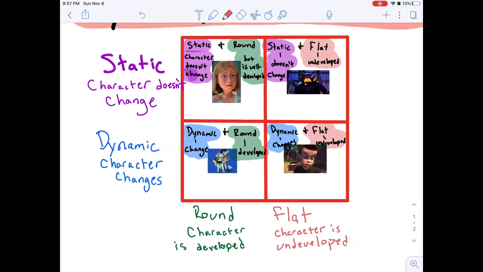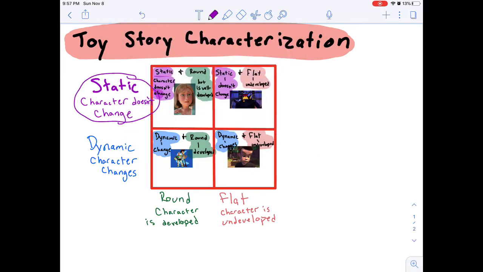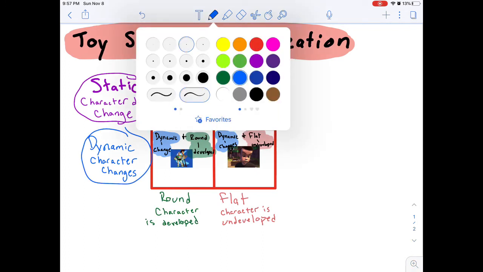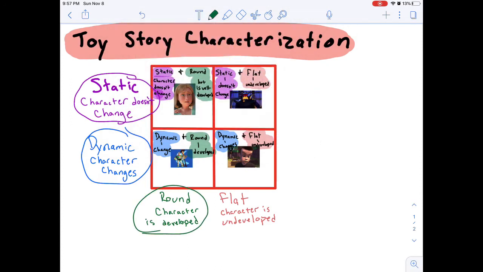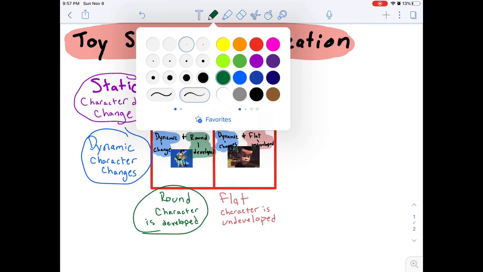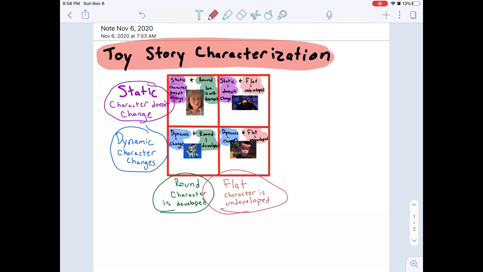And that's it. Those are our 4 words. If you have a static character in a story, it means they don't change. If you have a dynamic character in a story, it means they do change throughout the story. If you have a round character, it means a character is developed, and means we see multiple sides, multiple pieces to that character. And if you have a flat character, it means that they are undeveloped. So we only see one side to that character, one detail about them, one piece of who they are. Okay, if you got all those notes down, then hopefully you know what those 4 words mean, and you can use that to move forward in your understanding of The Boy in the Striped Pajamas.